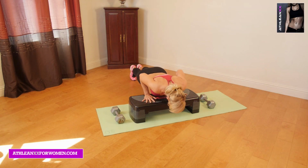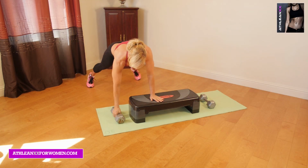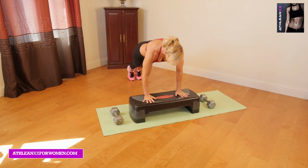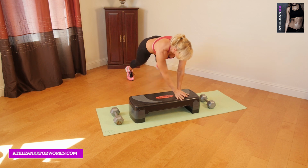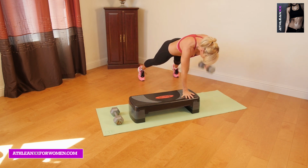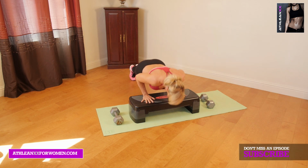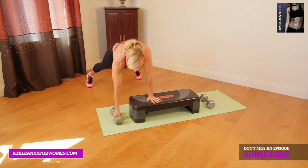Our first exercise is push-up row. You're going to start with 2 dumbbells and a box on the ground. You're just going to row the dumbbell up, place it down, walk your hands over to the center of the box, do a push-up, walk off to the opposite side, row your opposite hand.